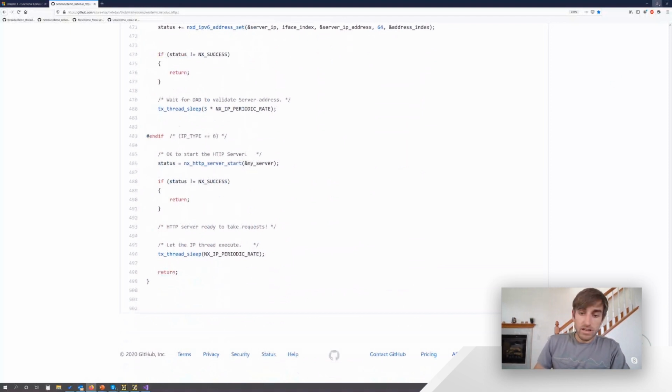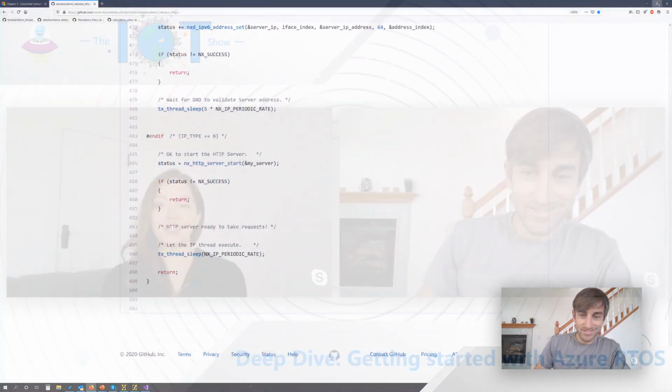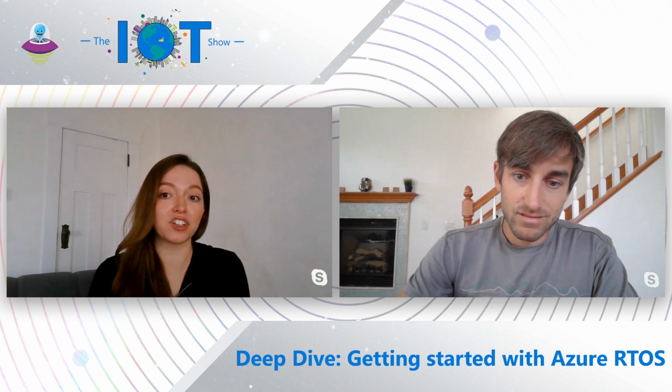So are there any NetX questions? Yeah, I actually have a couple for you. So you mentioned that you have NetX and then NetX Duo. So what if I only want support for IPv4, and I don't care about any of the other protocols? It looks like both NetX and NetX Duo actually have that support. What would you really say is the difference in choosing either NetX or NetX Duo?